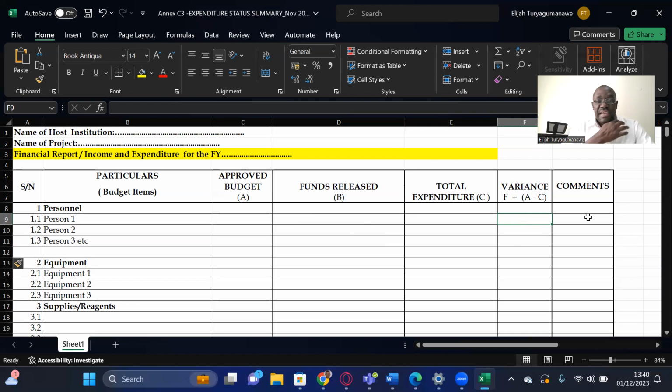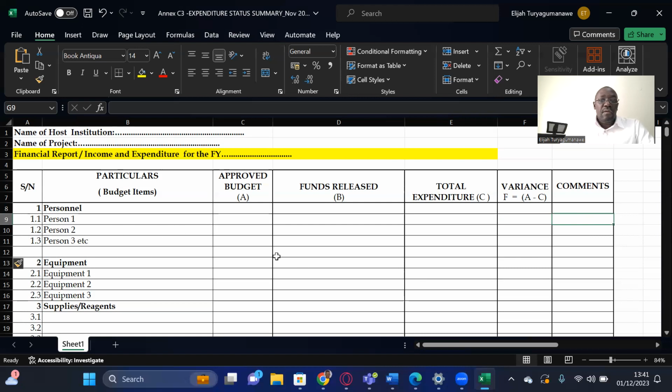This can happen in the event that, for example, the accountant, I'm giving that as an example, you had the accountant in your budget for a full year, but you recruited the accountant or any staff midway. That means that this staff will earn less than what was approved in the budget because the staff did not consume for the whole year, because they were brought on board later on. And then you give that statement in the comments.